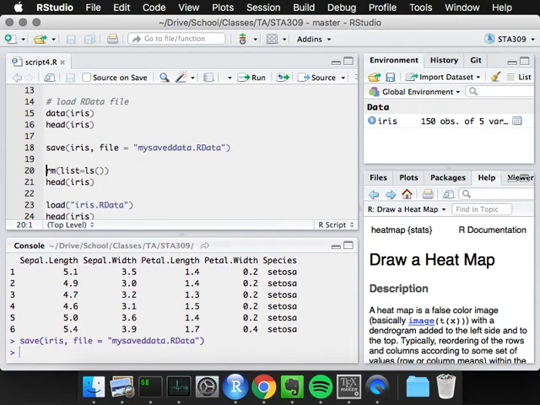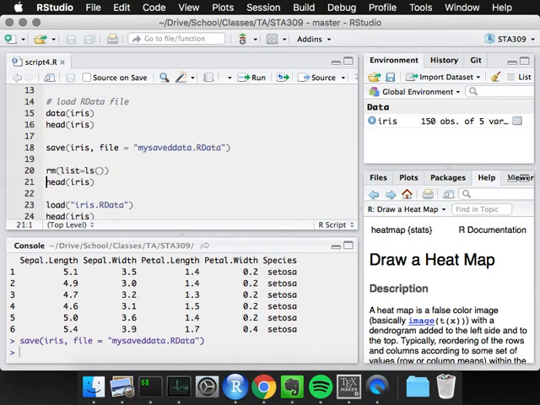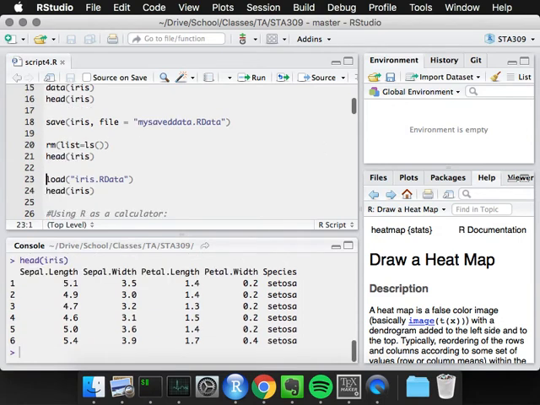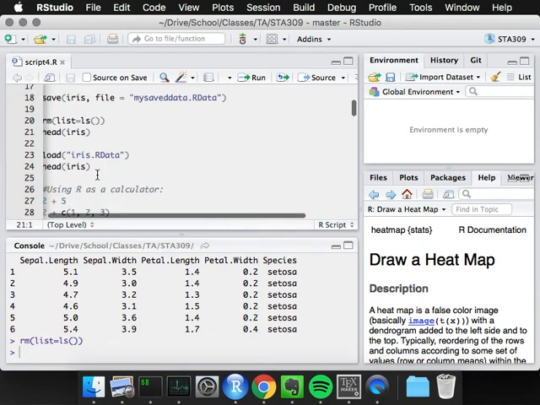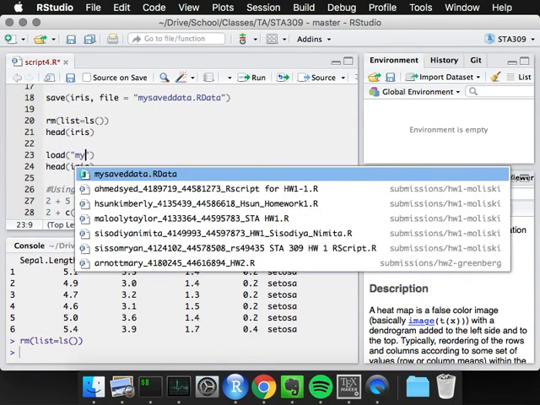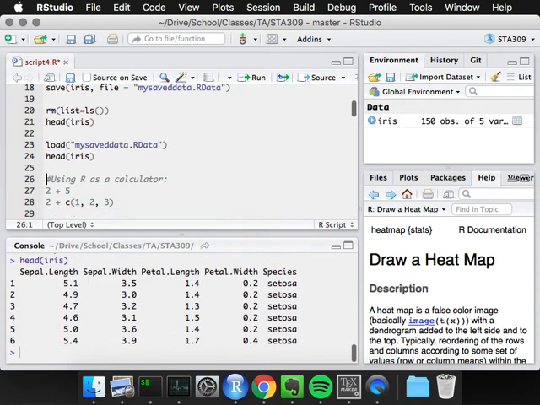If I run this, now I should have it here. As you can see in the folder, I just saved it. I have my saved data.rdata in here. So I'm going to remove everything with this command so that it's empty. You can see here it's empty. I have nothing, and then if I try, oh, interesting, that shouldn't work. I can load it here, I just need to put the correct name, my saved data.rdata. There it is, and I can load it, and I have it.